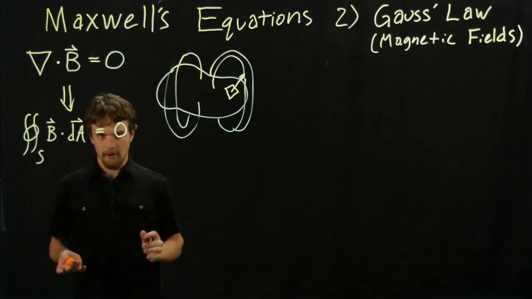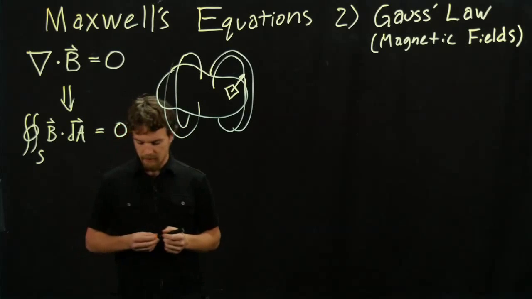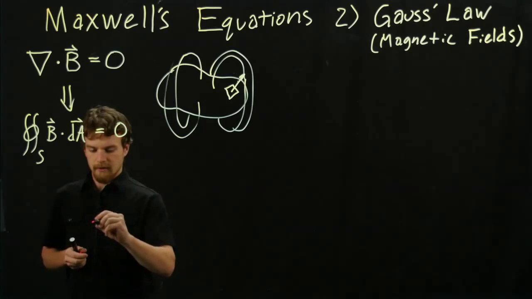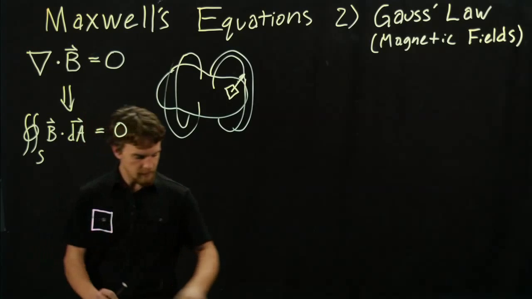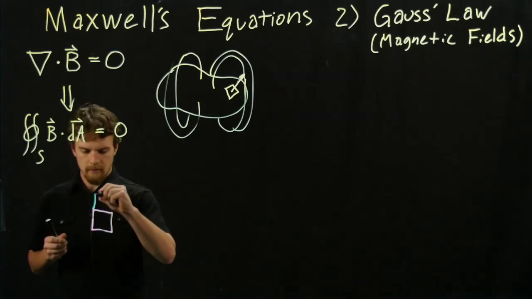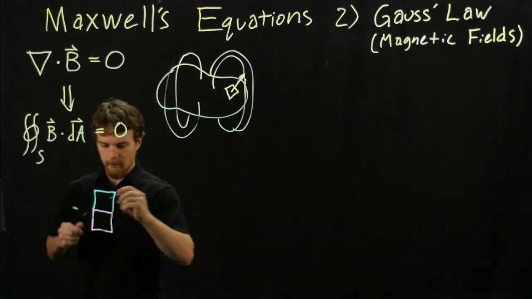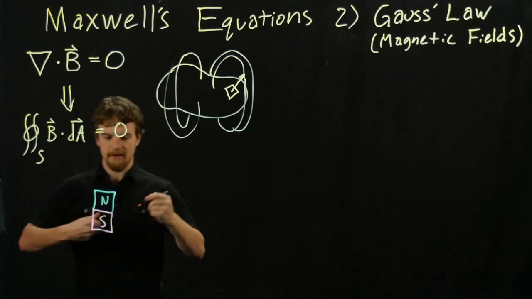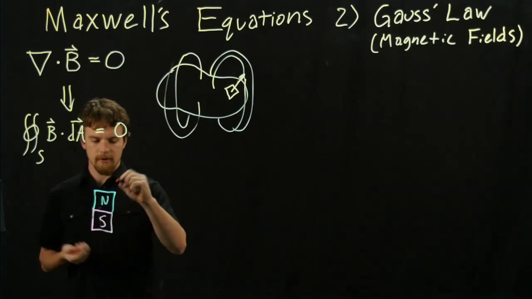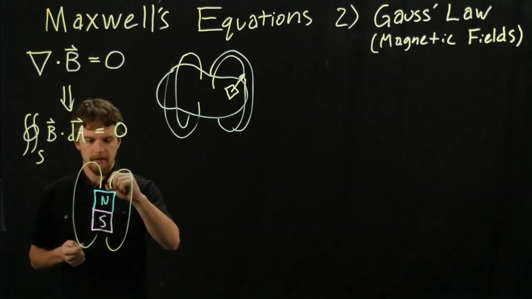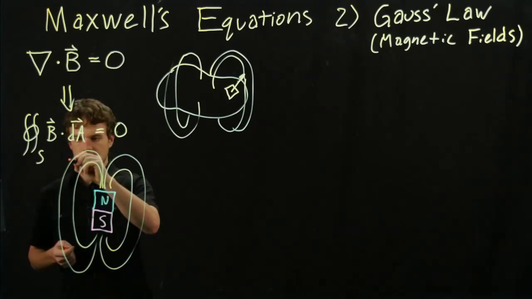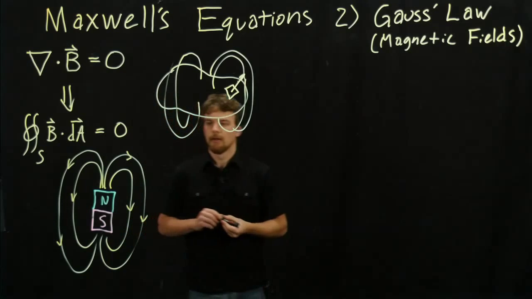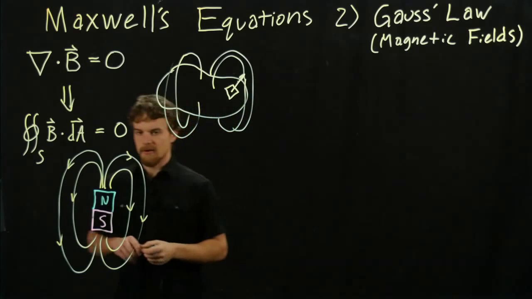Let's think about what the source of a magnetic field would be. Typically we see a magnet where we have a north pole and a south pole, and we define magnetic field lines as flowing out of the north pole and into the south pole. So in a dipole magnet like this, our field lines would look like that and their direction would be like that.